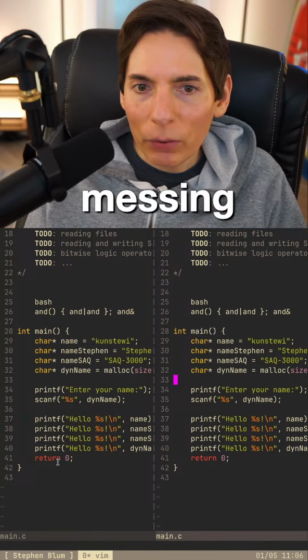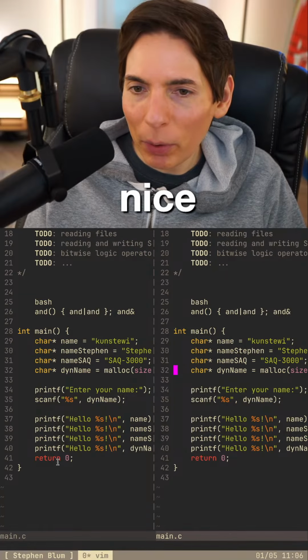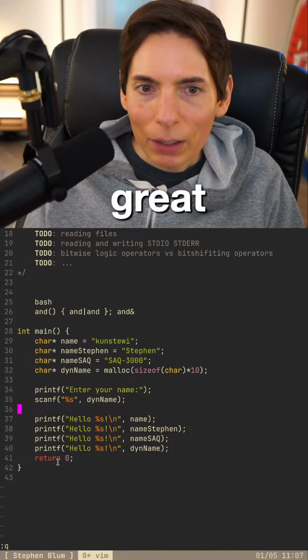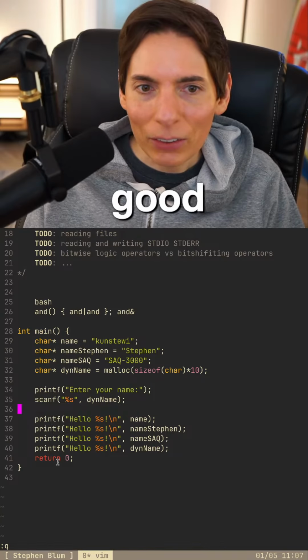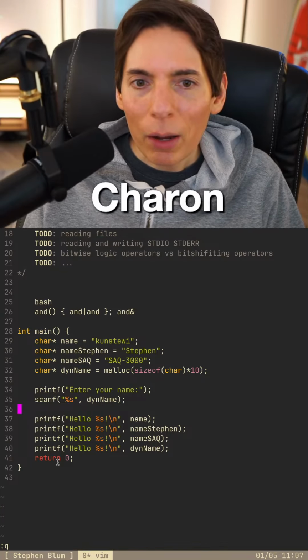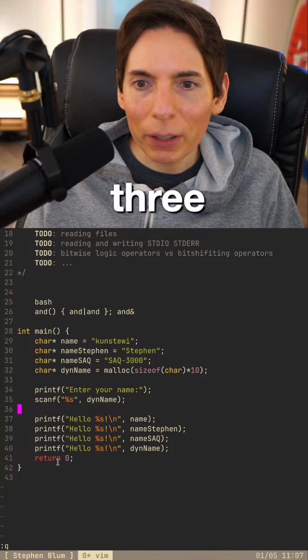Chilling, messing with Raspberry Pi. Oh, nice. Raspberry Pi. That is a great tmux, isn't it? Isn't it great? I like tmux. Why am I only seeing this three-way split now?